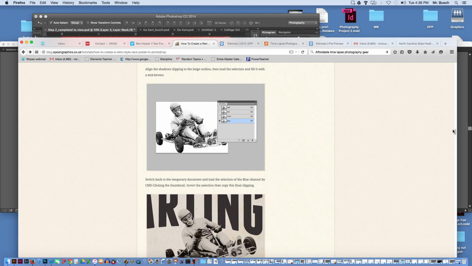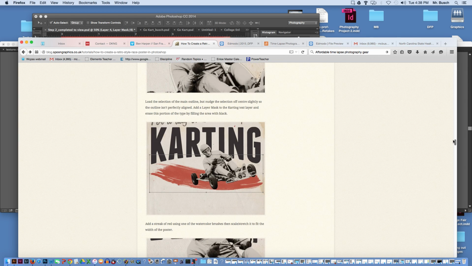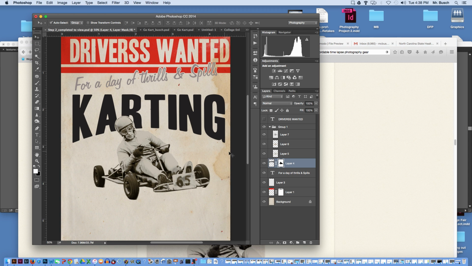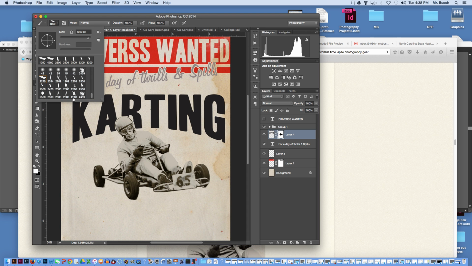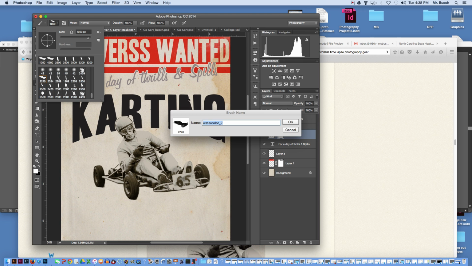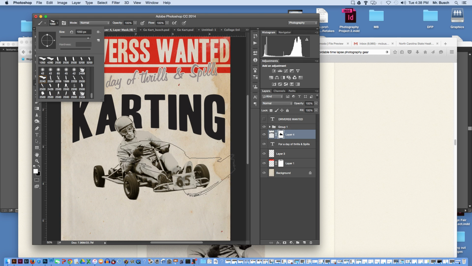So let's go down to the red swoosh to go behind it. And this is just a sandwiching thing. If we're right here, we know that our whole image is right here, and we need that red swoosh. So I'm going to click on my brush tool. I have it pre-selected from when we did the top one up here. It is that brush right there. My number system, mine's called 2240, and if I control click and go to rename brush, that one's called watercolor number 2. Okay, so I need to put this directly behind him.